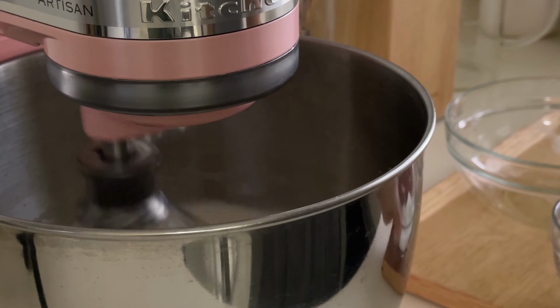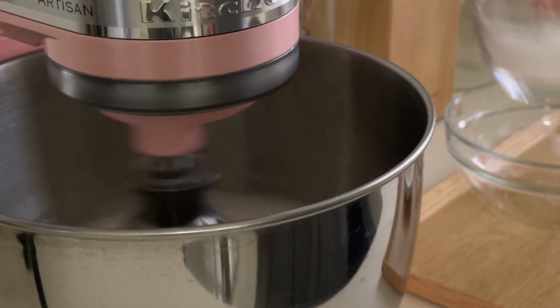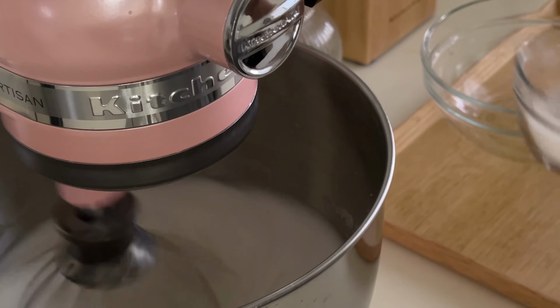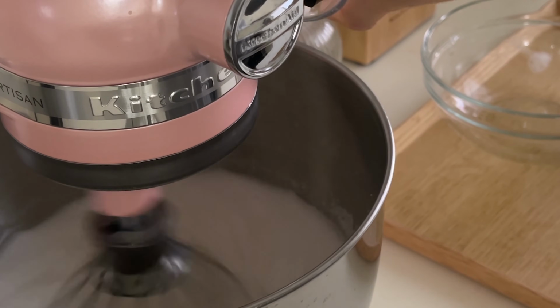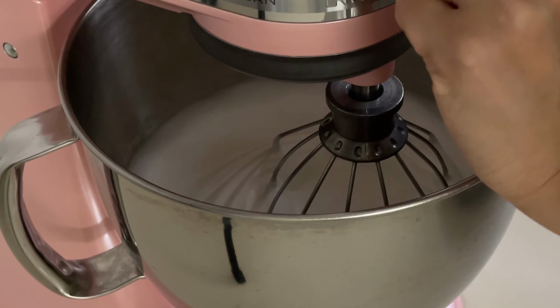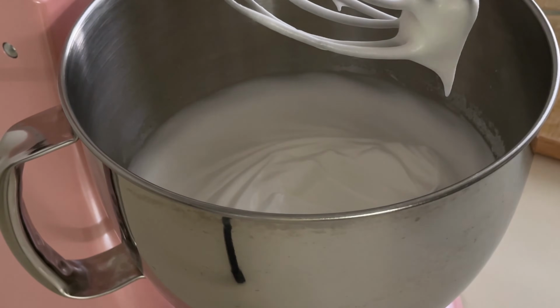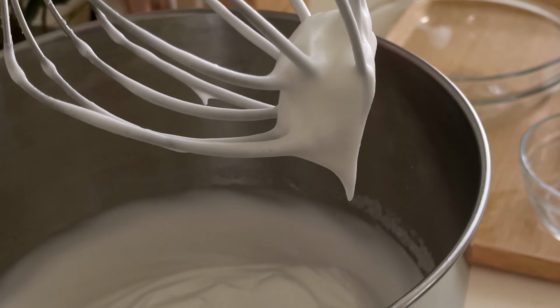Then add the next batch of caster sugar. And the last batch of caster sugar. Once you see clear ribbons like this, it should be ready. Whisk until you get stiff peaks. You can see the tip of the egg white being pointy.